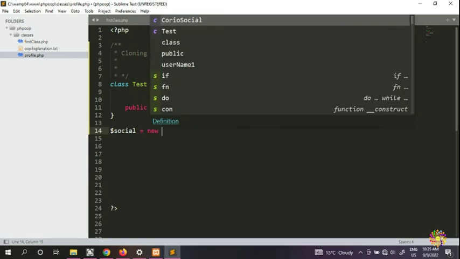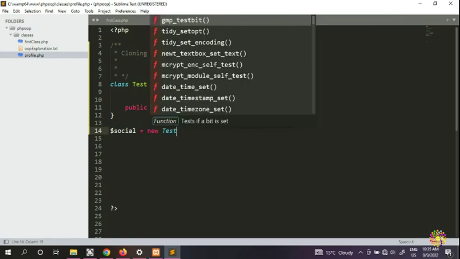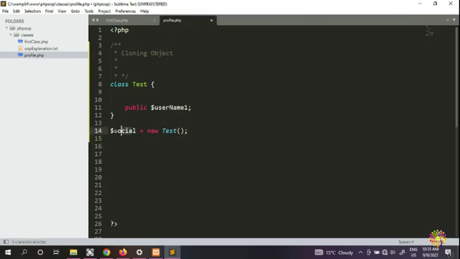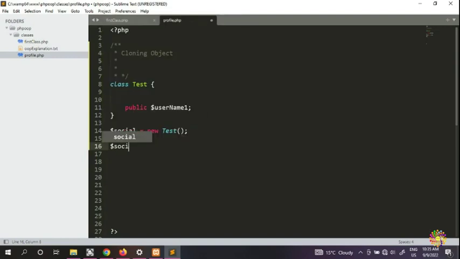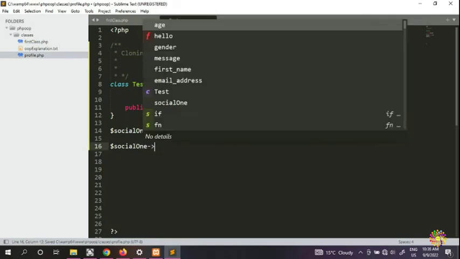We put a new Test, and we call it social1, so we can identify which object is which. Then we use our object operator here.